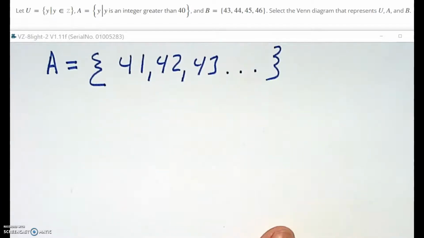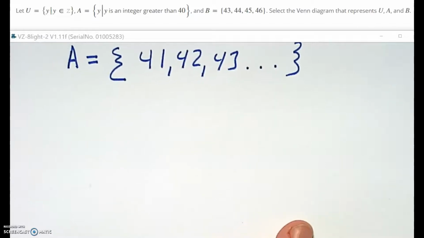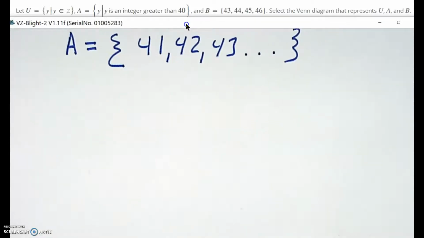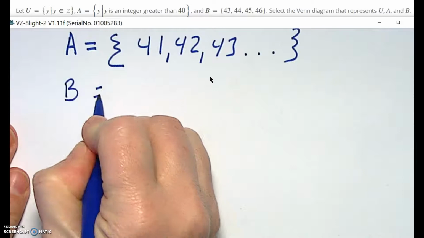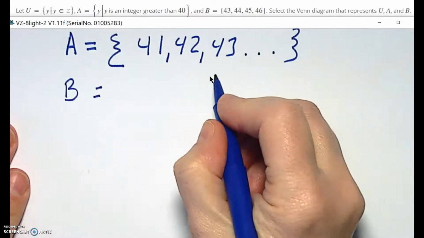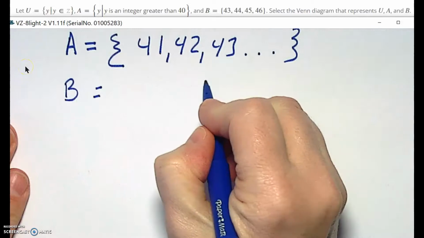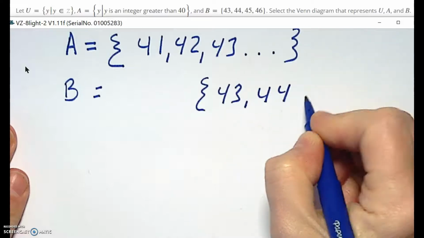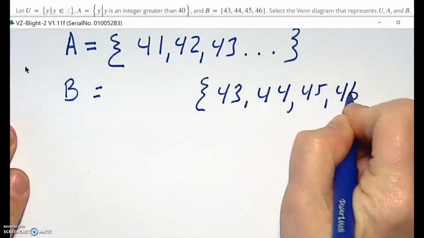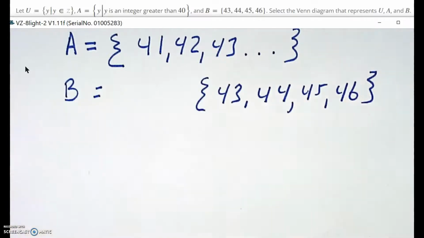And that almost lines up. I'm going to move it over so that it lines up with the thing above it, because that shows us what the relationship is. I'm going to move it up a little bit. The relationship here is that A being that, and B being, and I'm going to move it over because I like to be obnoxious like that. B is 43, 44, 45, and 46. And that's it. So it shows us that B is a subset of A.